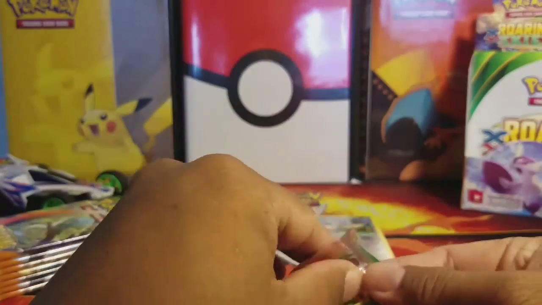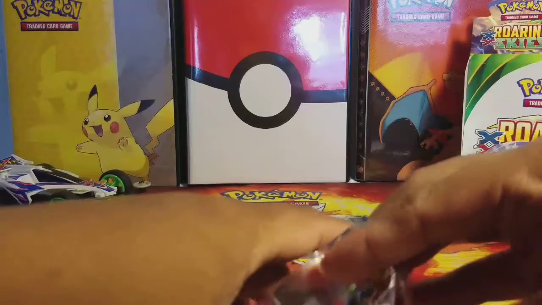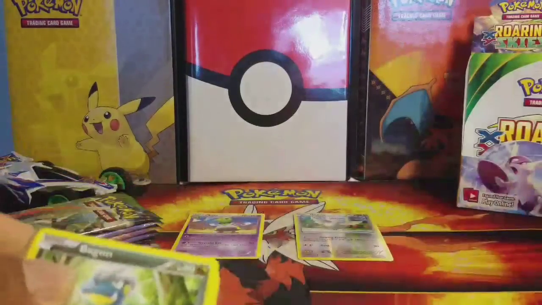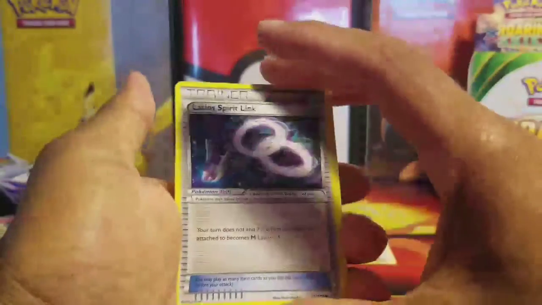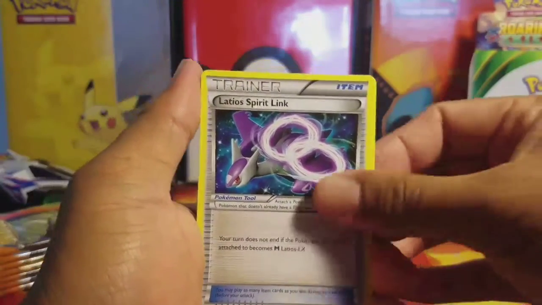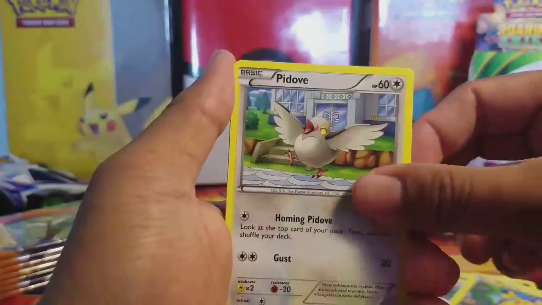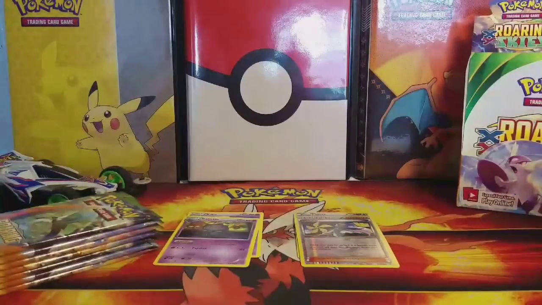Second pack. Oh man, look at this pack. Totally destroyed. Okay, guys, here we go. We got a Latios, Spirit Link, Dustox, Fairy, a Bagon, Executor, a Fletchling, Pikachu, Pidove, Winona reverse, and a Banette again. So nothing good for the second pack.